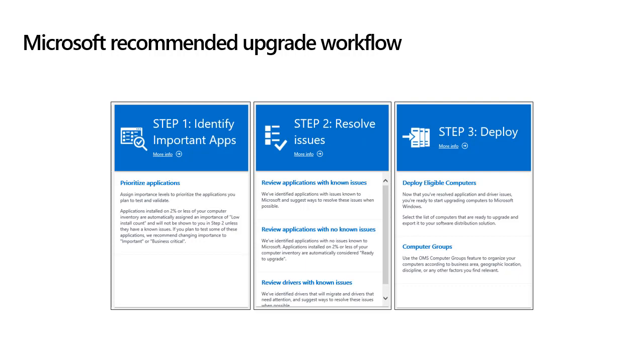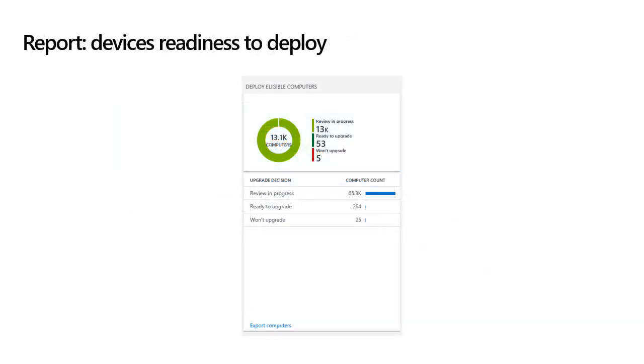Rather than walking through all of the different capabilities that are inside of the tool, what we'll be doing here is focusing on a few of the key areas. Devices Ready to Deploy gives a breakdown of the readiness state of the different machines, and you can export that data to assign the appropriate upgrade tasks to your deployment solution or to technicians.